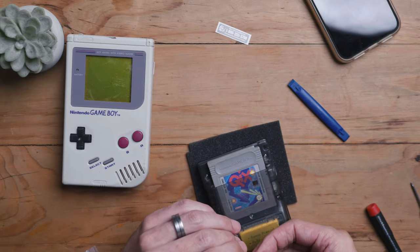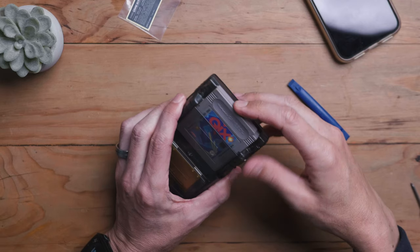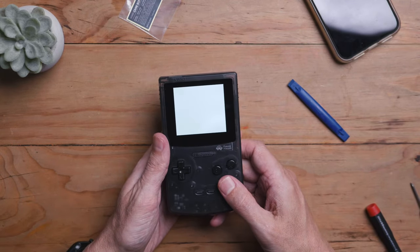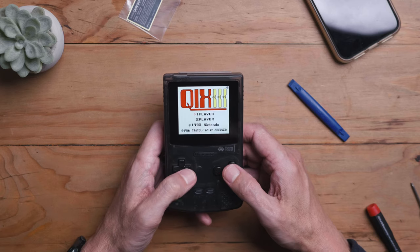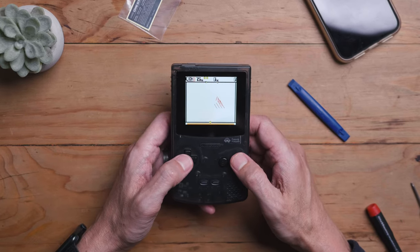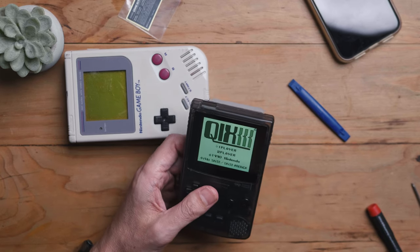The only thing left to do is put the stickers on. They do that little Nintendo phone thing — and you've got that little sticker at the back as well, which is really cool. Let's pop a cartridge in and see what it looks like. I'm going to do a full review on this, but I played around with it in the studio a little bit. They've got a few settings: integer scaled, integer scaled with pixelation, and full screen. Obviously if you bought this size screen just go with full screen — or somebody might like the black bezels. I didn't like the colorizations for Game Boy games, but you can choose the one that works best for you.